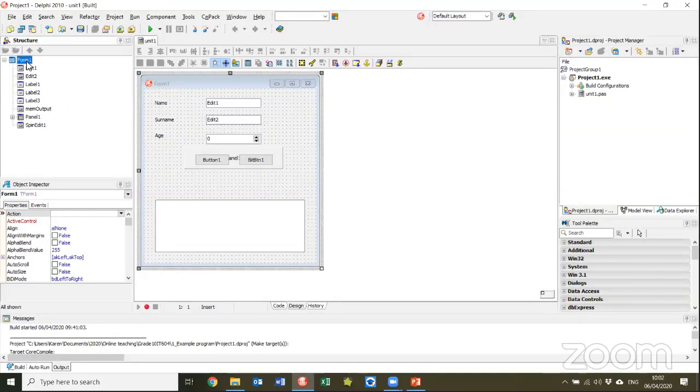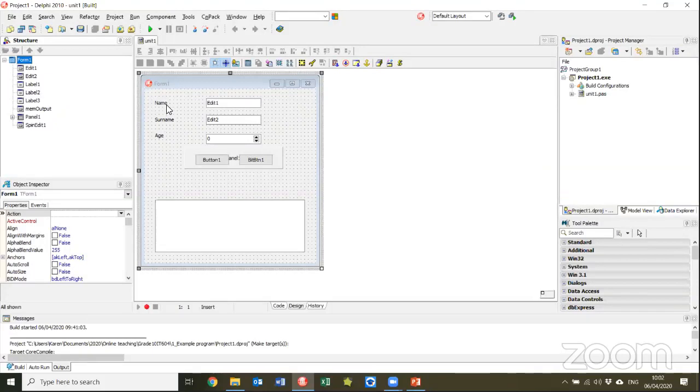First of all, and most important, every program has a form. And the form will then be the container for all of your other components. You can see that from the hierarchical view that we've got over here. So you can see that all of these components fall underneath the form in our structure view. Now let's once again, hopefully, recap exactly what some of these components are.